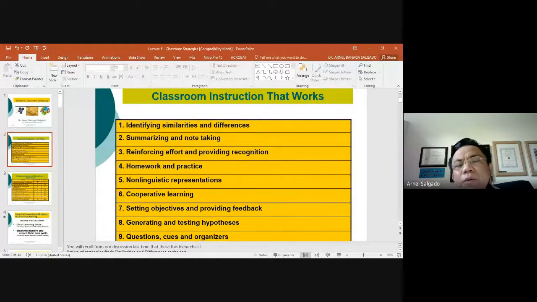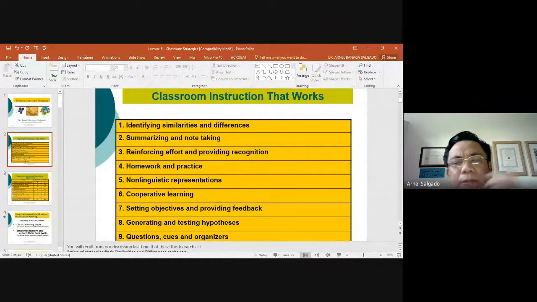Another one, of course, will be non-linguistic representations: sign language, body language, smile. These are some of the things that will be very important to reinforce. Particularly, our presence is already very important, no? Especially when the students are doing class activity, we'll be there, just standing with them, just sitting down with them. It's very important, no? So we are going to look into that.